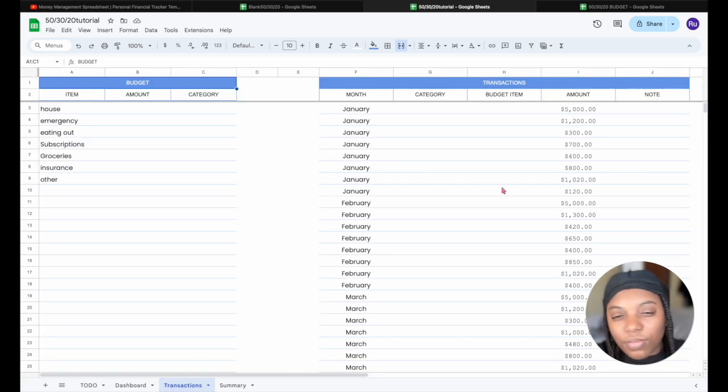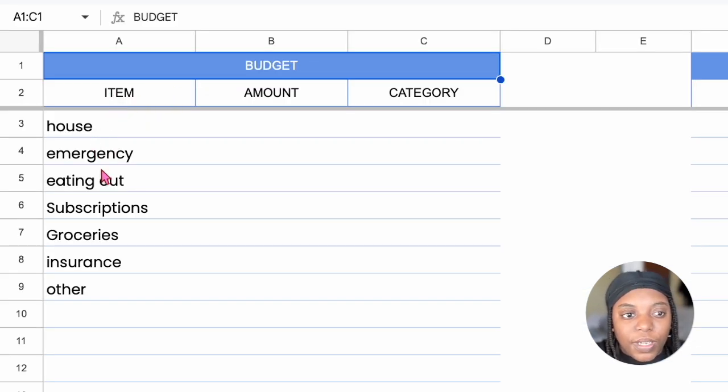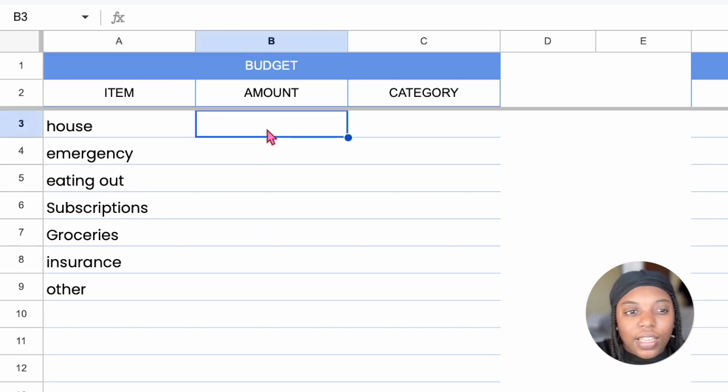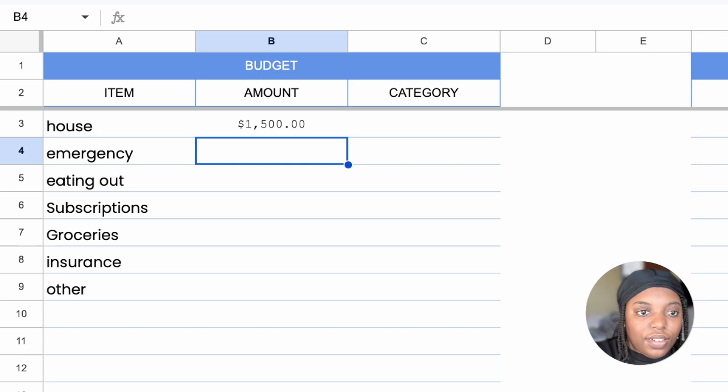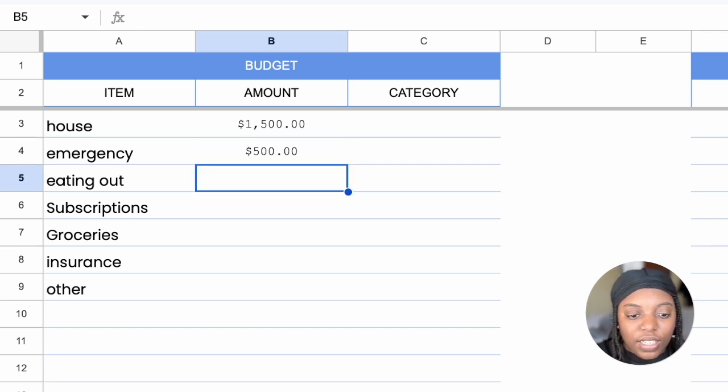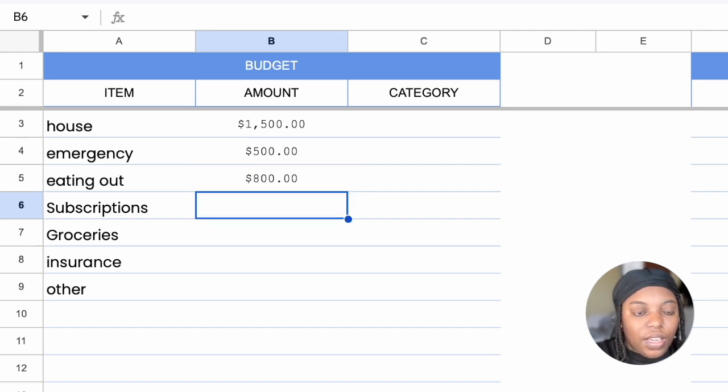As you can see, almost everything is set up. We have our budget here. This is where you will set your budget. So the specific budget item will be like house, emergency savings, eating out, subscriptions. You get the idea. And then the amount you're budgeting for. So let's say for house, things like rent, cleaning supplies, and the likes, let's keep that at, I don't know, this. And then emergency, keep that here, and eating out we will do here. I think this is a nice little starting. You can finish off the numbers if you want, but as a start to see how this template will work, I think these 3 are fine.